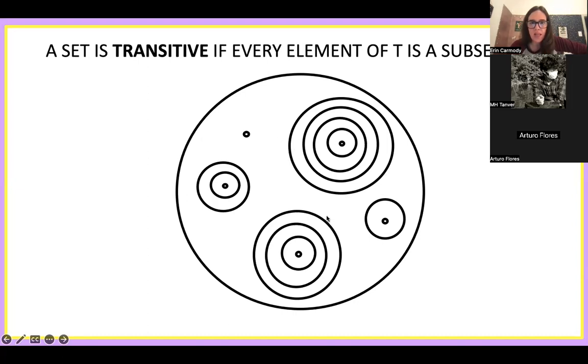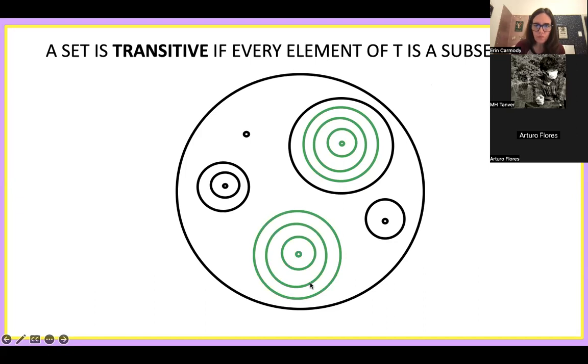So this is a transitive set, and this set has 5 elements, and each element has only 1 element. So what we should do to see if T is transitive is go to each of its elements, look at its elements, and see if that's an element of T itself. Okay. So look at this element of T. It has 1 element, the set that contains the set that contains the set that contains the empty set. Let's just look at the picture. So this has 1 element. And if this is transitive, this should show up in T somewhere, and there it is right there.